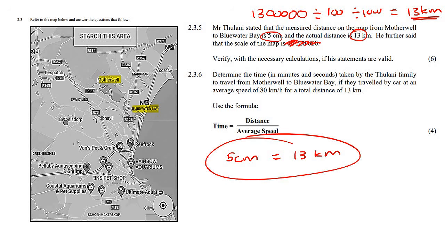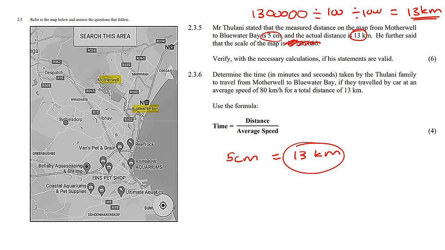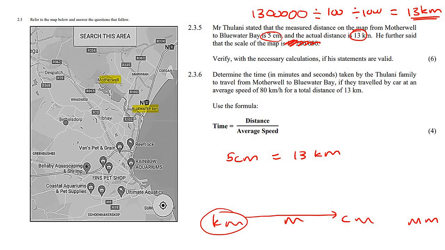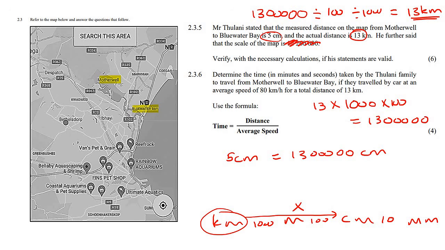Okay, so we need to get this into a scale. The first step is you need to change both of these to the same units. So I'm going to change this one into centimeters. You know how we normally do this: meters, centimeters, millimeters. If you are going from kilometers to centimeters, remember this is 1,000, this is 100, and this is 10. So if you go that way, you multiply. So 13 kilometers, to change into centimeters, you're going to multiply by 1,000 and multiply by 100. So that's going to give you 1, 2, 3, 4, 5 centimeters. Okay, great. Now we have centimeters and centimeters, so we can ignore that.